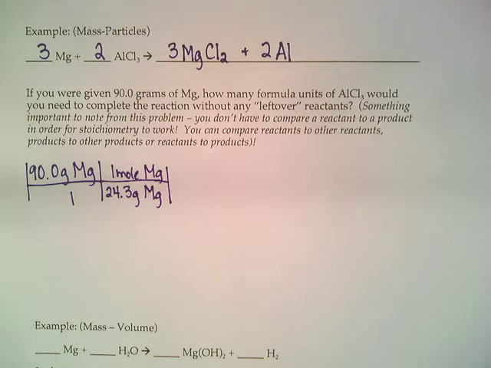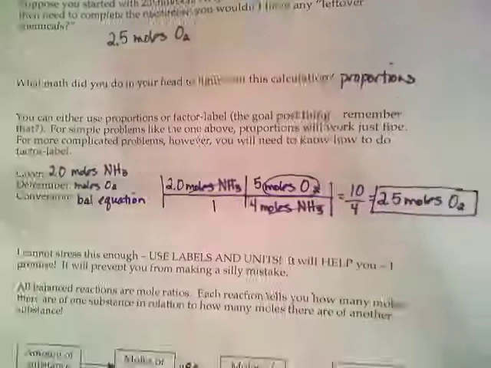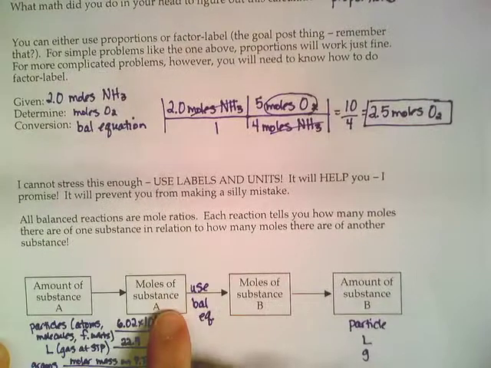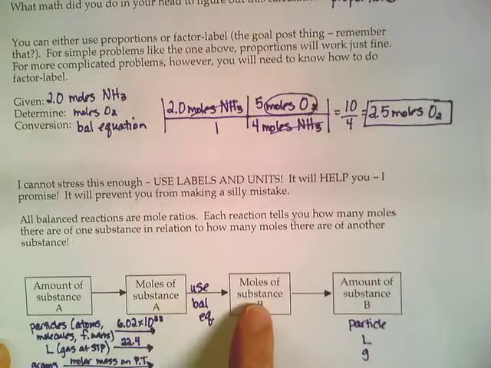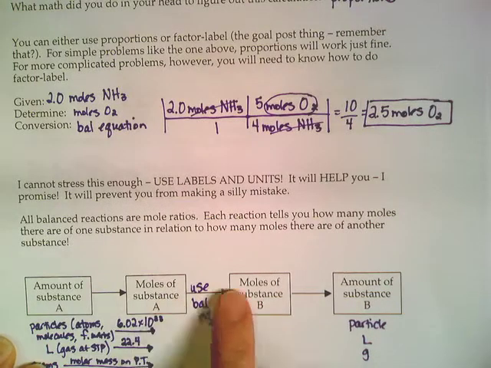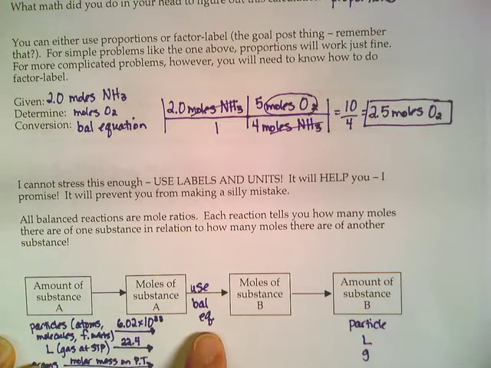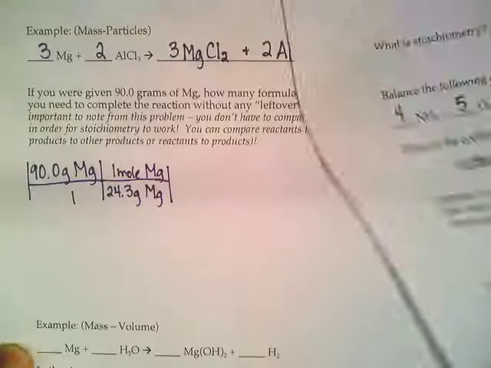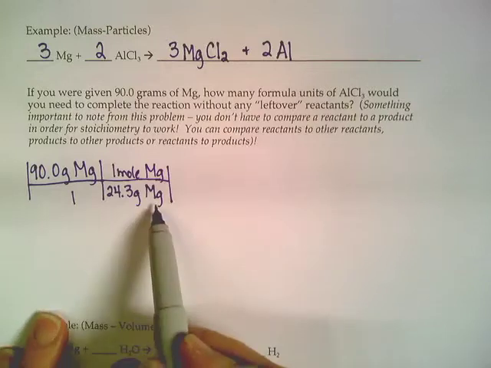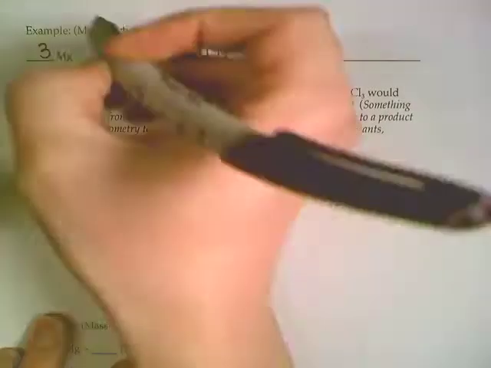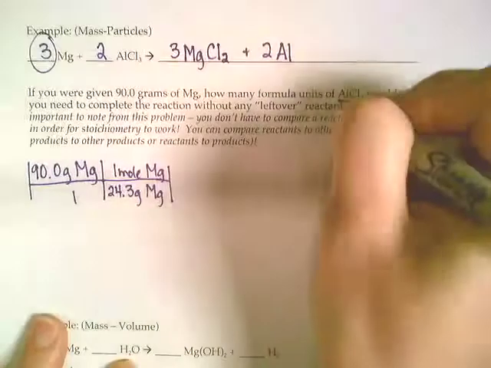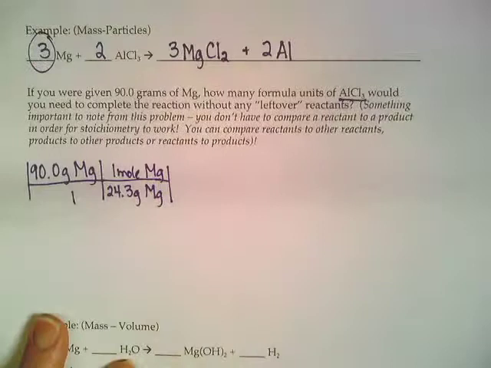I'm at moles of my original substance. Now I need to get to moles of my other substance. And the way I'm going to link those guys together is by looking at my balanced equation. So you look at where am I now and where am I trying to go. Well, you're at magnesium now, so here's magnesium. And we're trying to get to aluminum chloride at the end of this problem.